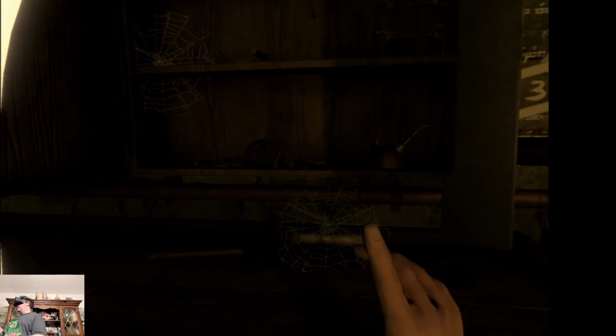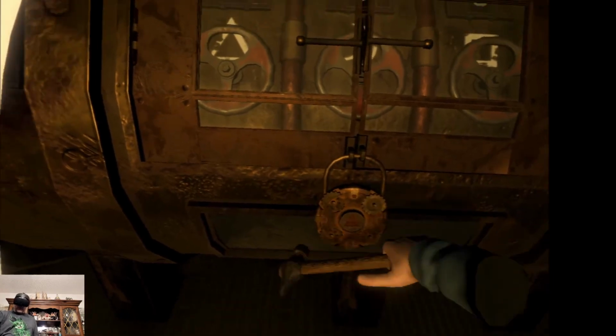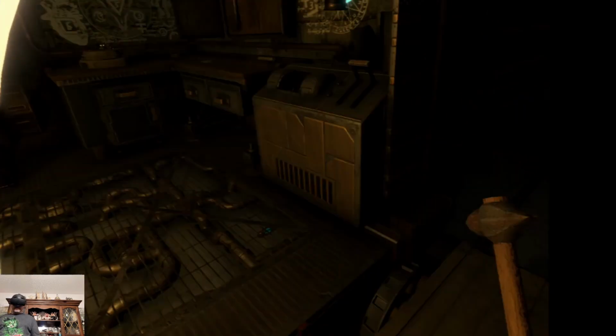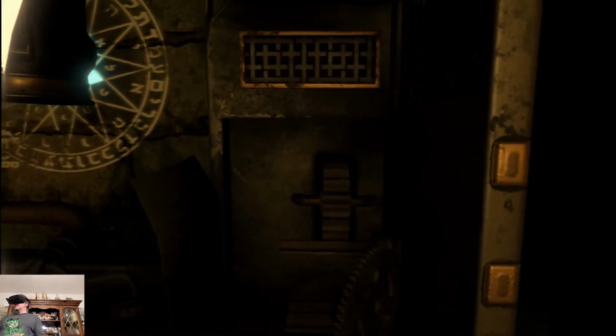We can. That's good. And there do appear to be some things that fall out of the cabinet when we do that. So right now we just got a little hammer. Should I break this lock maybe? Not sure what we're doing with the hammer. Or why we need to do it, for that matter. But we do have a hammer. It fell out of here. There's a couple of other things too, like there's this little gear.